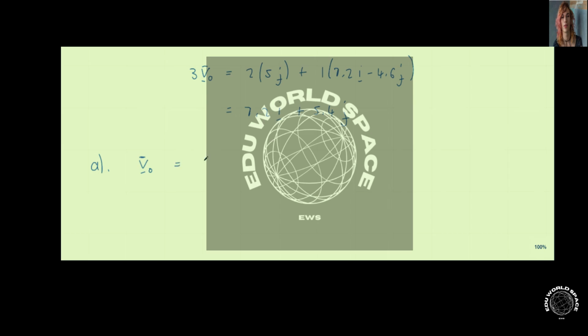And for this vector, we divide both sides by 3 in that equation, and we get v naught bar to be 2.4 meters per second times basis vector i plus 1.8 meters per second in the y direction, j. So we have calculated our initial velocity of the mass center of our two balls: 2.4 meters per second i plus 1.8 meters per second j.